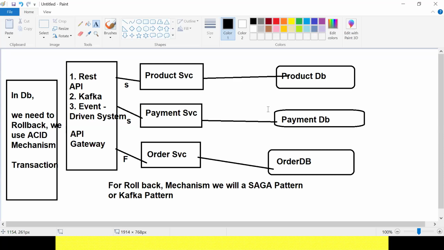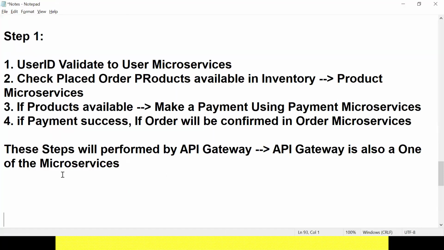So Saga pattern will be implemented on every individual service based on consumer and subscriber. Clear my point? If my consumer is saying that payment failed, I want to roll back my product, then immediately the consumer will tell the product microservice, can you delete it? Clear my point?